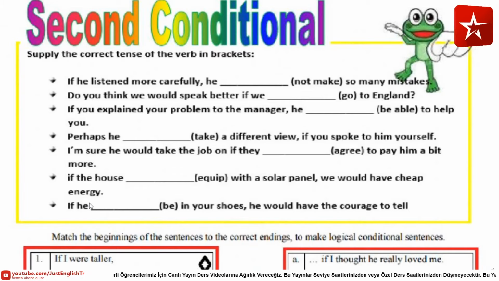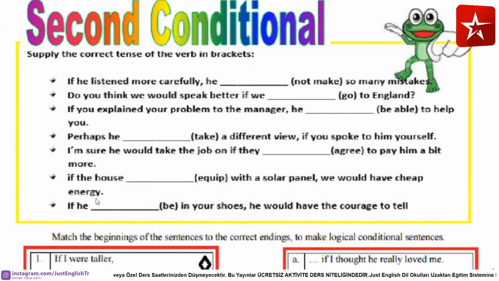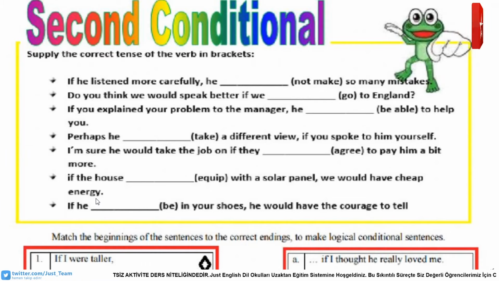The last one, I won't tell you the correct answer. I will be waiting for your answers here. If he blah blah blah in your shoes, that's a really great sentence, and it has a different meaning. Actually, it's a kind of idiomatic sentence. He would have the courage to tell. Yes, if he was in your shoes, he would have the courage to tell. Great.